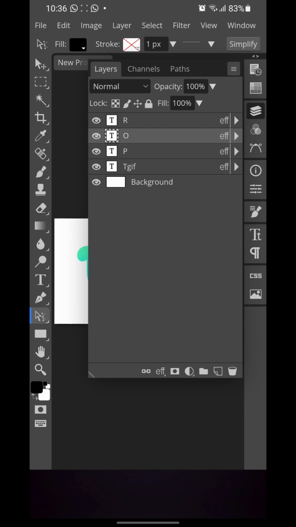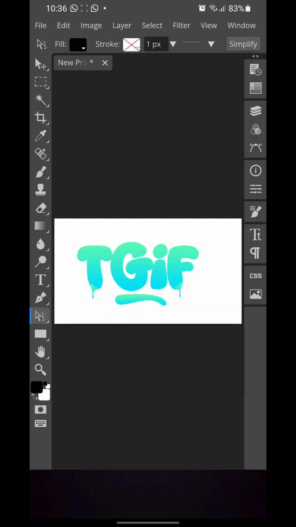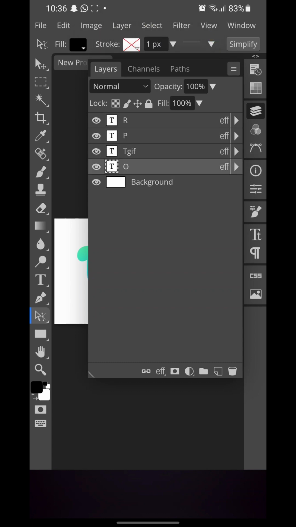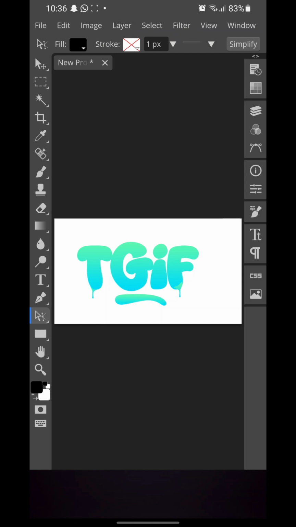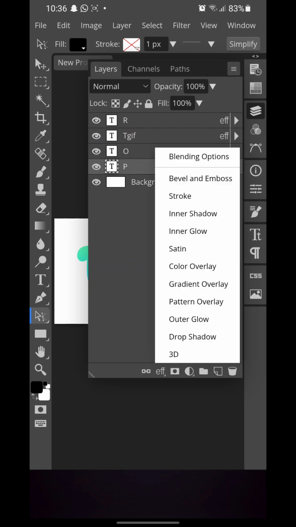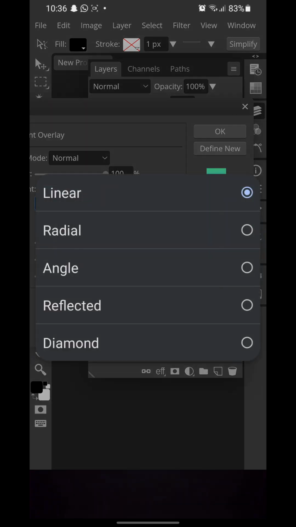One thing we have to do, because if you notice it's still showing different colors, so we are going to move them to the back. You just hold for long and move it to the back, and for the second one too, you hold it for long and you move it to the back. So we just have to make a few adjustments for this.